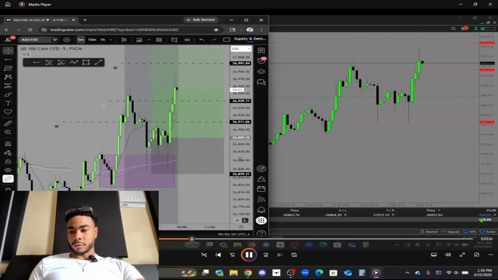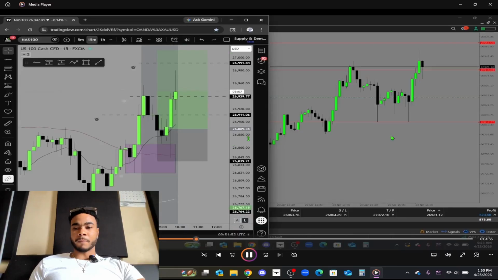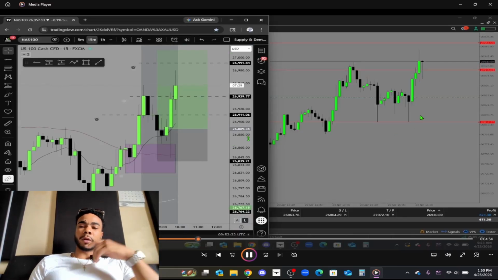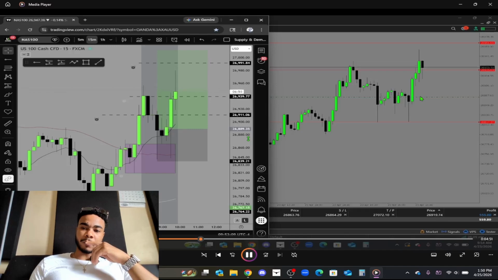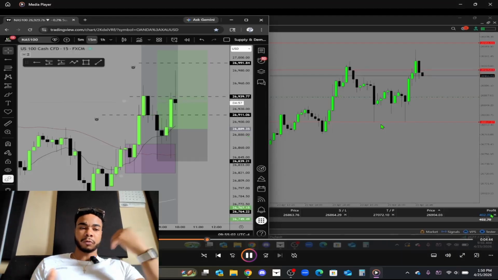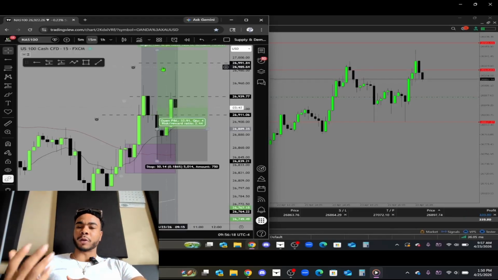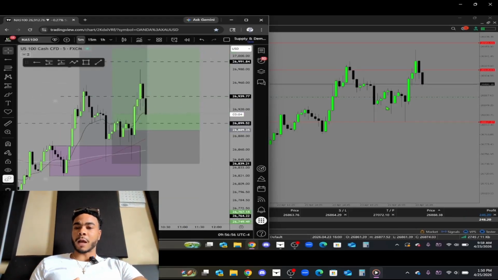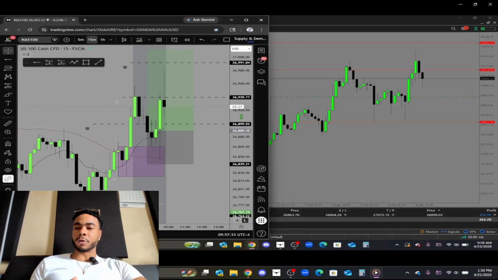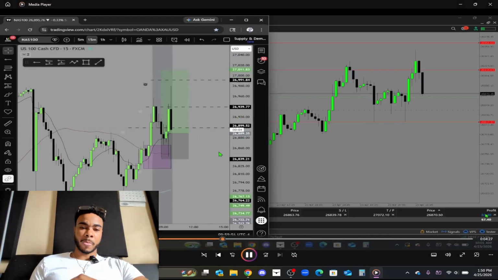We're already up 600, but then price started pushing back down, rejecting. So here I was like, okay, do I want to just leave my stop loss at break even, or do I just want to have everything set how it was before, not do nothing, let price hit my full stop loss or full break even? Like, that is going to show me whether my analysis was fully correct and the trade actually played out in my favor like I predicted it would, or it didn't. So right here basically I ended up putting my stop loss back where it was.